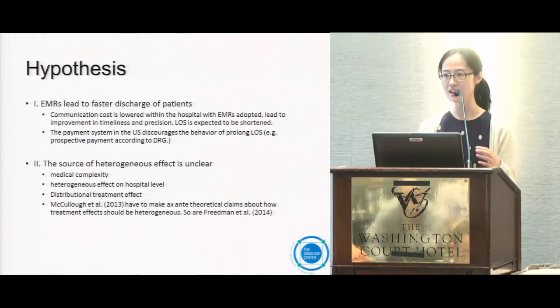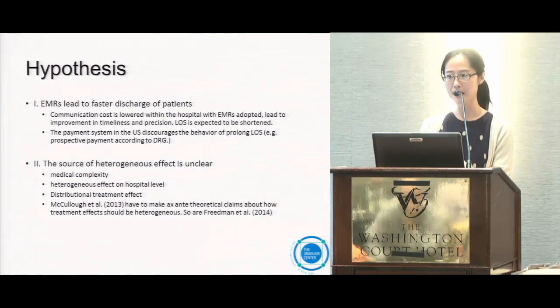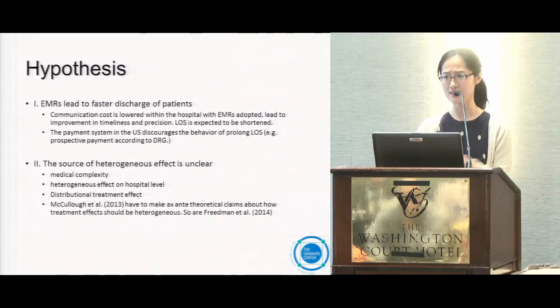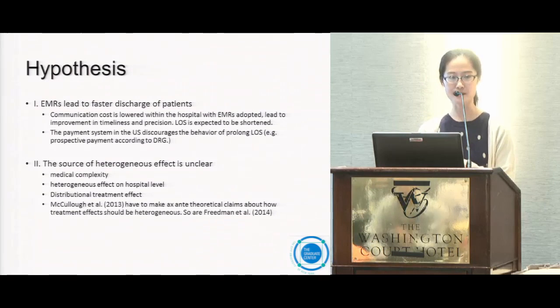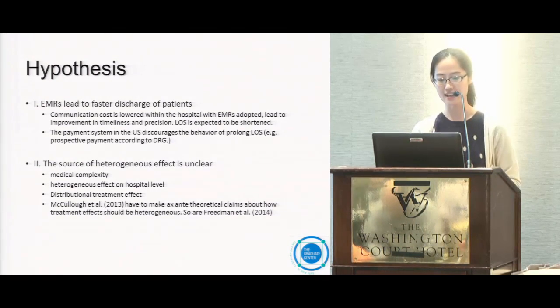There can also be heterogeneity based on the distribution of length of stay. In other words, when you think about the patients who are admitted to hospitals for only 1 day, and compare them with the patients who are admitted and stay for over a month, which one is going to be affected more by the system? So that's the distributional heterogeneous effect.